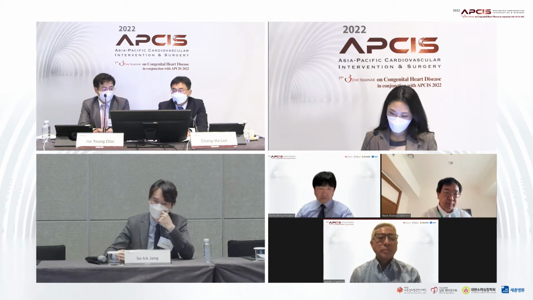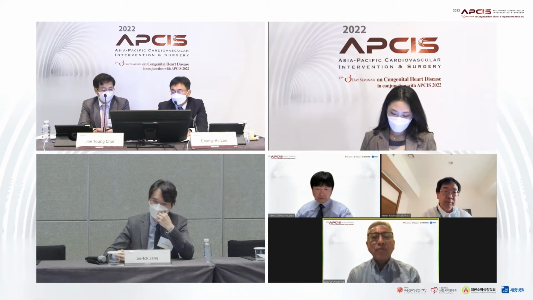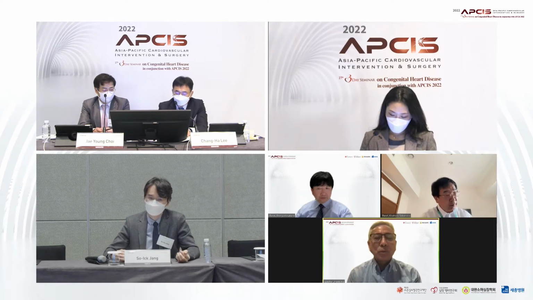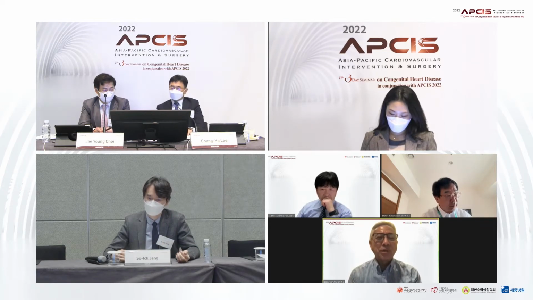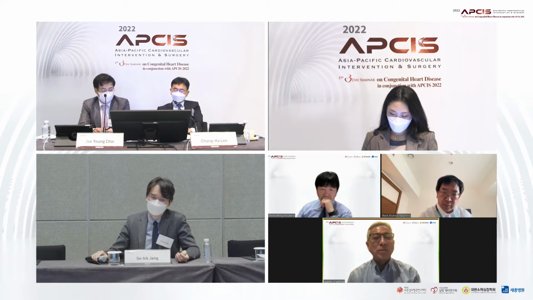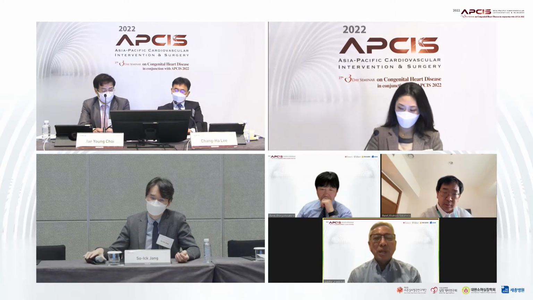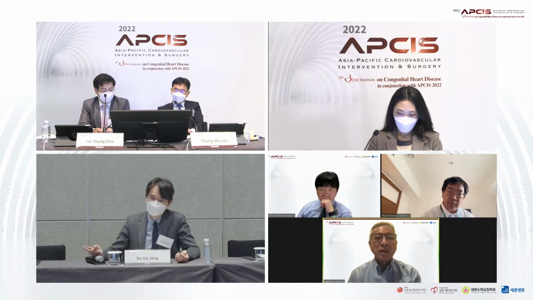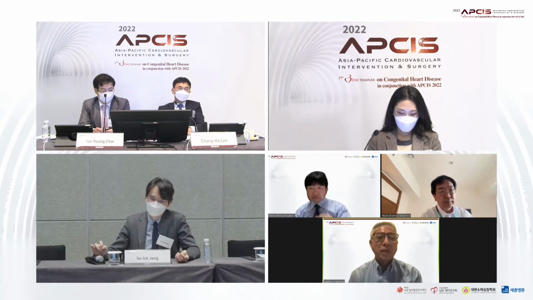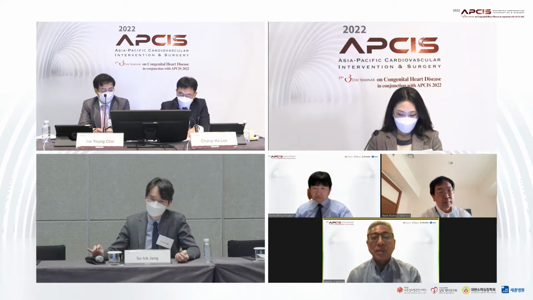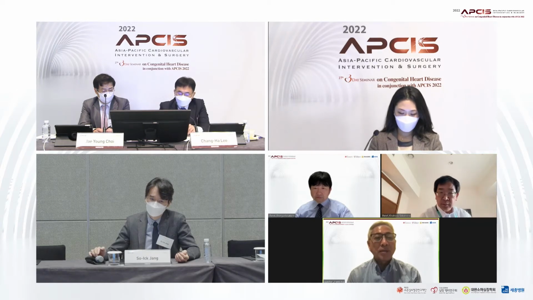Frank, you can explain your experience unzipping. I find that the way to unzip it is not so much to use a really big balloon and try to overpower it, because all it does is make it shorten up to be a napkin ring. You have to go 1 millimeter at a time, get it to whatever max, and then go super high pressures 1 millimeter at a time, so that at some point one of the links unzips. But if you try to use a very big balloon to overpower it, it will just shorten out. It would just become a napkin ring. At least that's been the trick. But even though, like I said, I've had this where I just can't break it no matter what, and you're stuck, and then you have to go to surgery.